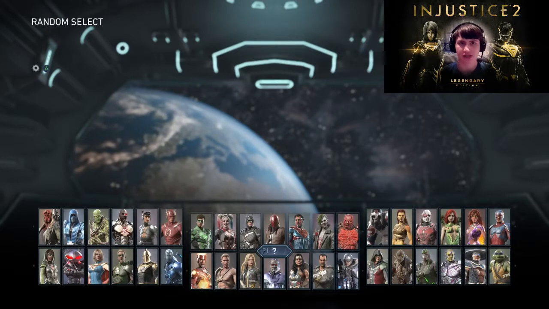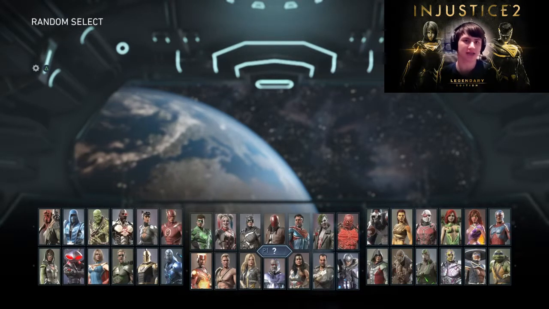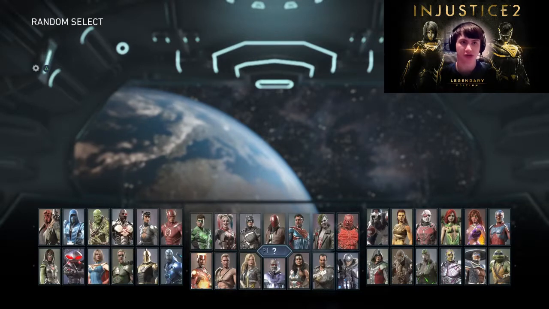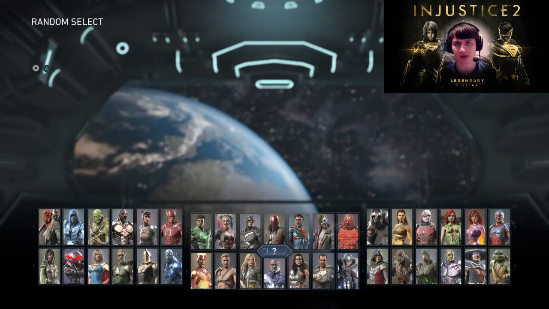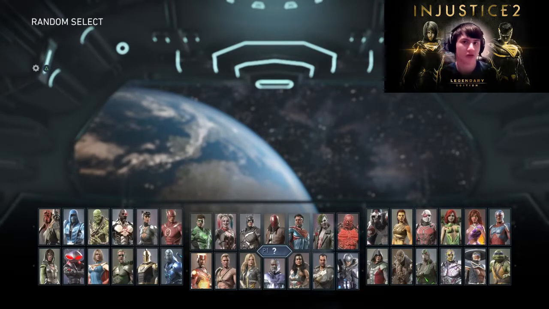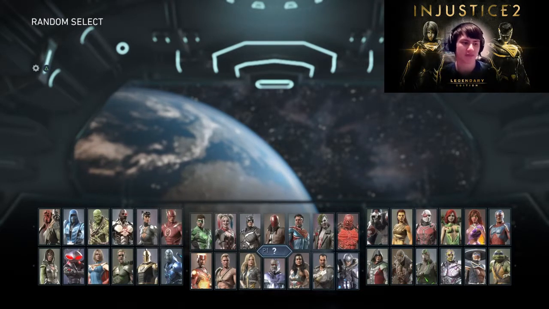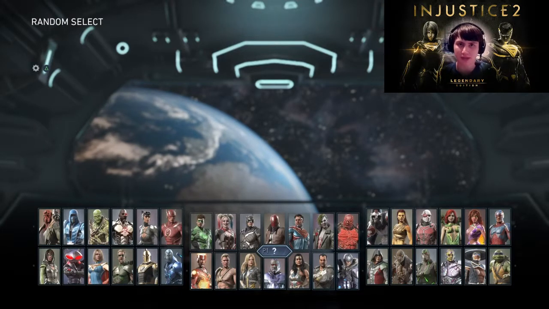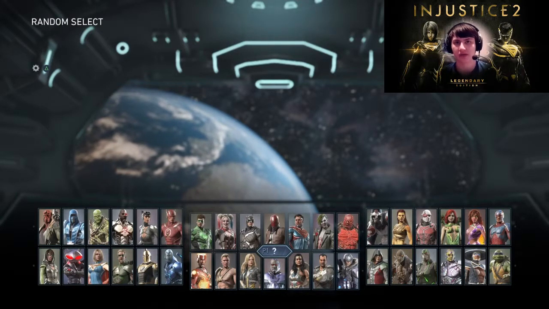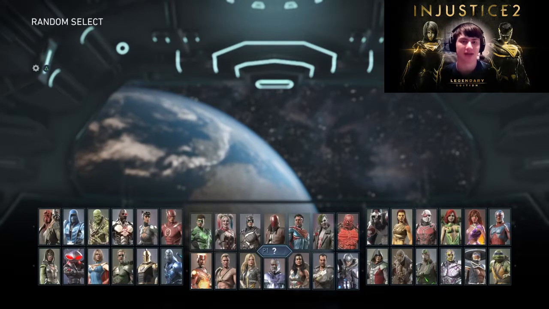Dr. Fate, Starfire, Deadshot back in the day. These are all characters who like to zone, and they do very well at zoning, especially Dr. Fate right now. Dr. Fate and Starfire are mind-blowingly good at zoning. It's almost so good that some matches have become almost impossible to win because of how good the zoning is at keeping that character at bay.